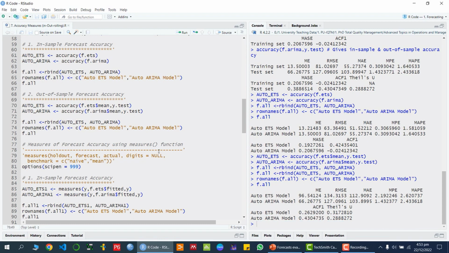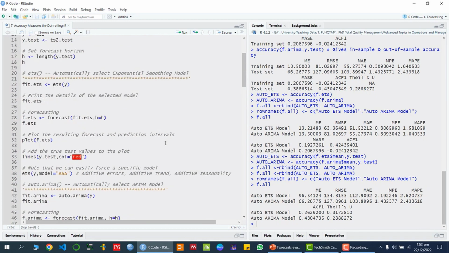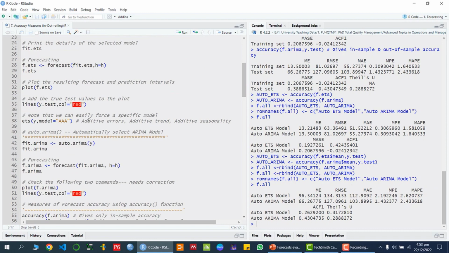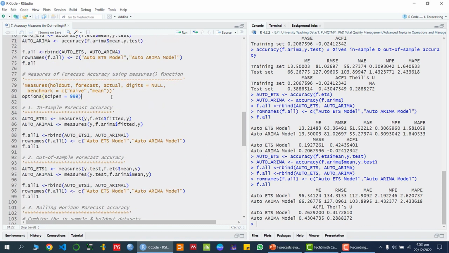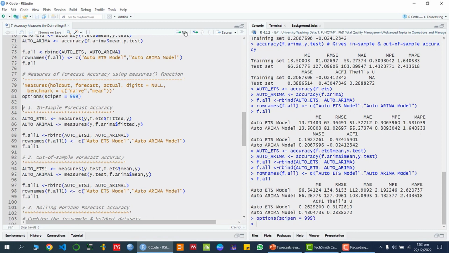Okay, similarly, if you are interested to use the function accuracy measures from the greybox package, which provides us more measures of accuracy, here is how you can calculate the in sample as well as out of sample. Before using this function, I am running a command called options scipen equal to triple nine. Basically, the beauty of this function is that if any particular function is returning the answer in scientific notation, it is going to force them not to provide the answer in scientific notation.